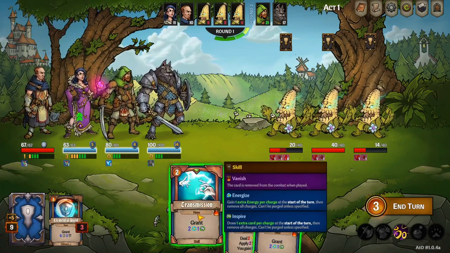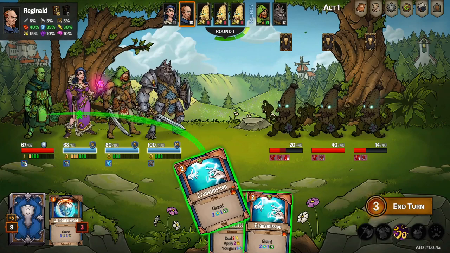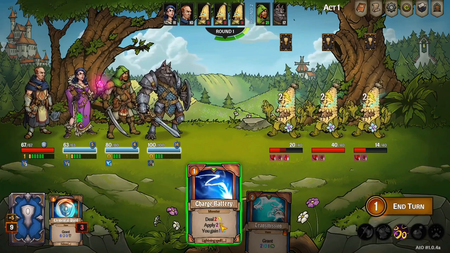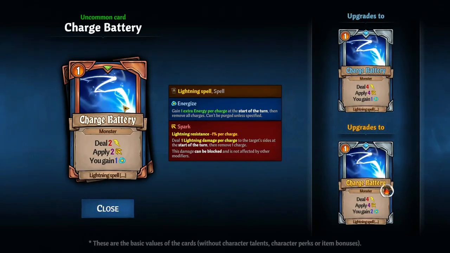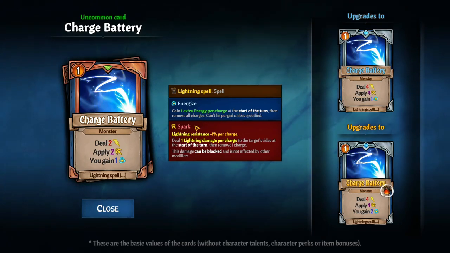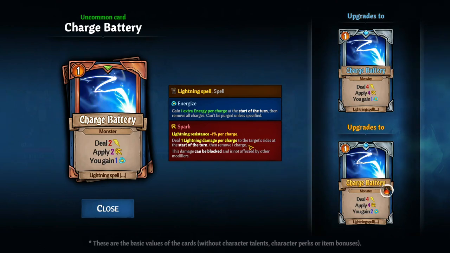Let's see, what does this one do? Energize, grant, extra energy per turn. And inspire, okay, we're gonna give this to him too, because his turn's up next. Okay, and this charge battery, deal 2 damage lightning, apply what? What is that? I know you can also right-click the card, so I just right-clicked it, and you can get like a full look at it, including what it upgrades to. You can get a nice big still picture of the text there. So, energize at the start of turn. Okay, spark lightning resistance, +1 per charge, deals 1 lightning per charge to the target's sides.